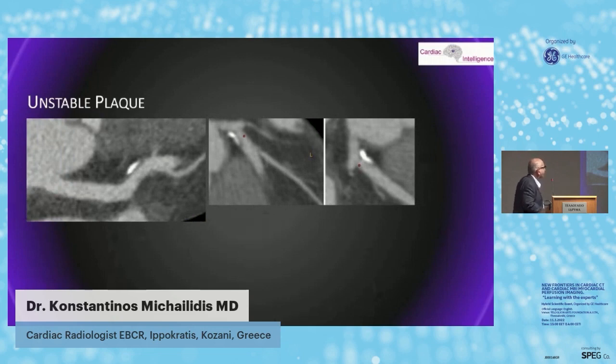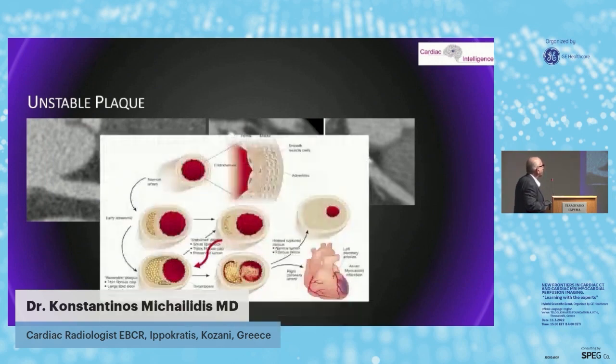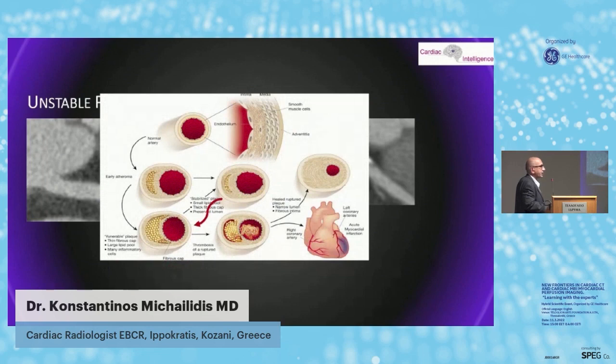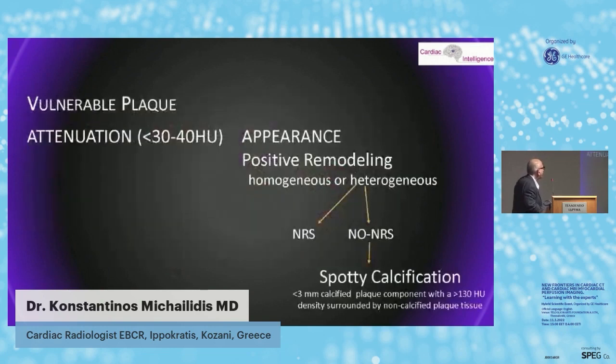Unstable plaque is a plaque that has some unstable features. So like in this case, it's partially calcified. However, there is only one unstable feature. So in this case, if it is a napkin ring sign, it is enough to call it vulnerable. However, here, if there is only one feature, we can call it unstable. And as I told you before, it can progress to vulnerable, or regress to a very steady situation and chronic stenosis.